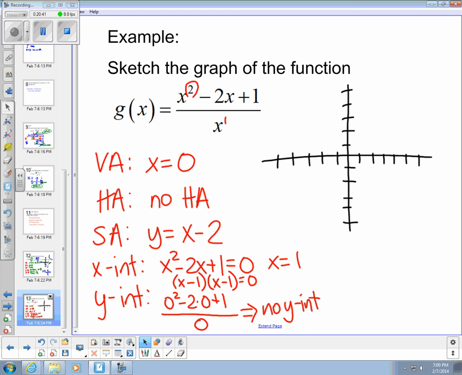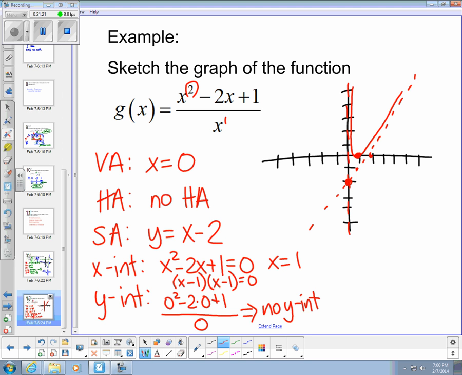Okay, we're going to start with the asymptote. The vertical asymptote is on the y-axis, x equals 0. And the slant asymptote is the equation of the line. x minus 2 is going to cross the y-axis, so it has a y-intercept of -2 and a slope of 1. Okay, so we're going to have an asymptote at that line. Now we said we had an x-intercept at 1. Okay, and our graph has to follow the asymptotes. So on this right side over here, it's going to look something like this.